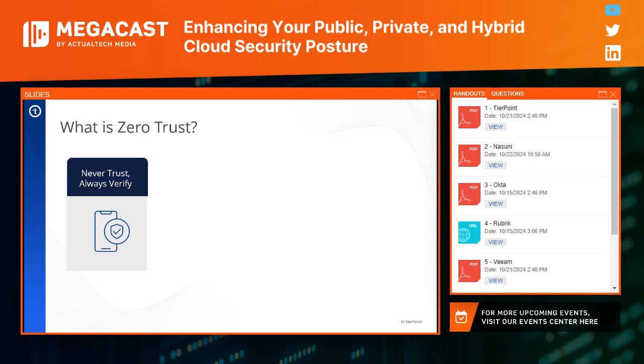The concept implies that you must always assume your systems are under attack and that you must take steps to prevent it. It's designed for the internet, but also enforced on the intranet.